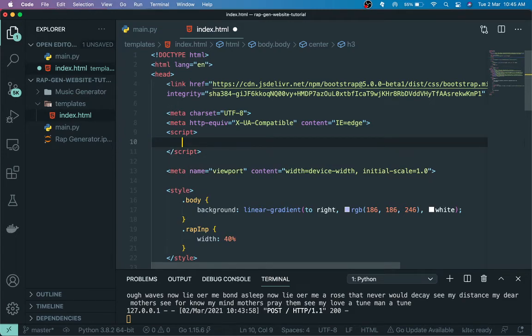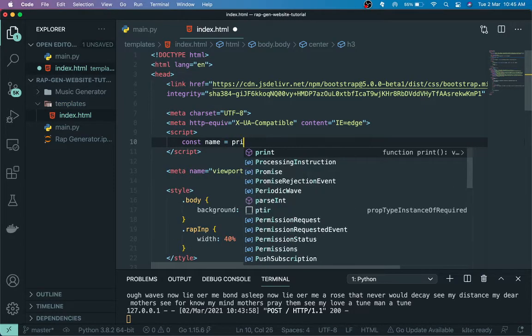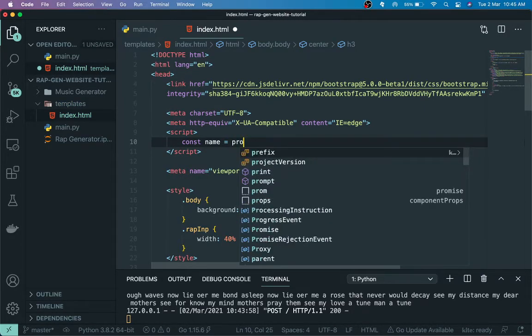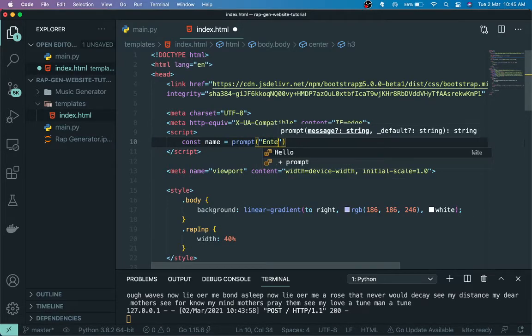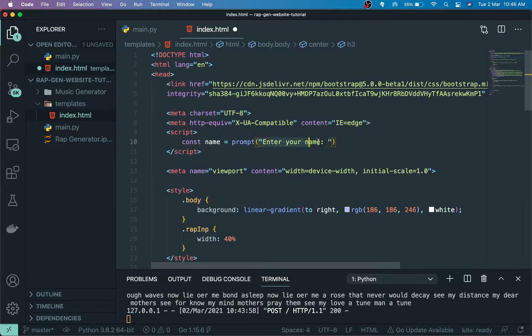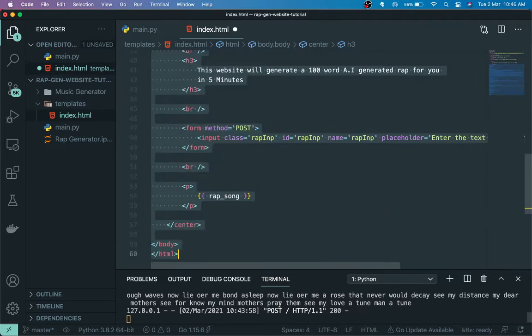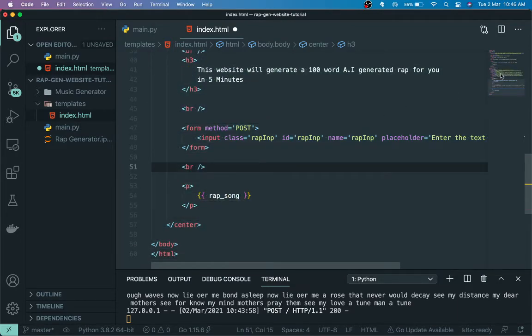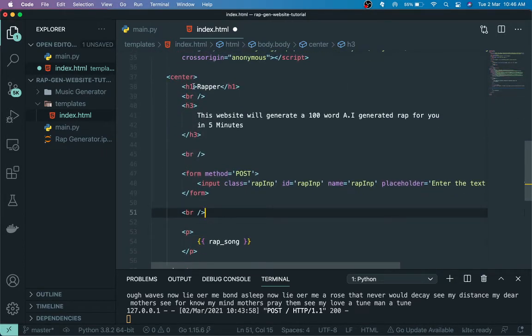And what I can have is something like const name is equal to a prompt, "enter your name", and then over here in this p tag, actually not p tag, this h1 which is the wrapper, I can give it an id of main heading.